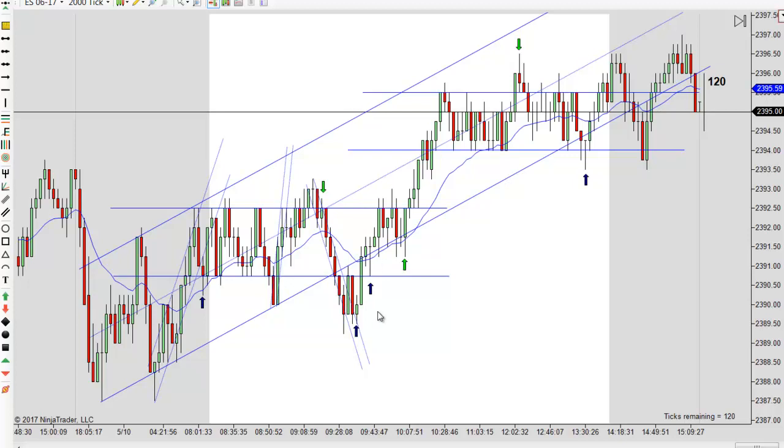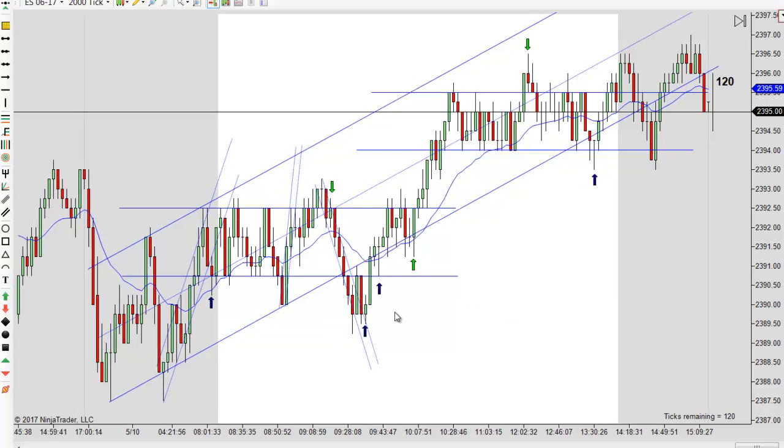So it's a great place to be in, because you can easily be scalped out of this and even tighten your stop up and still have a runner going. And so even if you got stopped, even if it does come back down here and stop you out, you still make a little bit off your runners too. So that's the best of both worlds. But notice what happens. You get that failed break lower here.